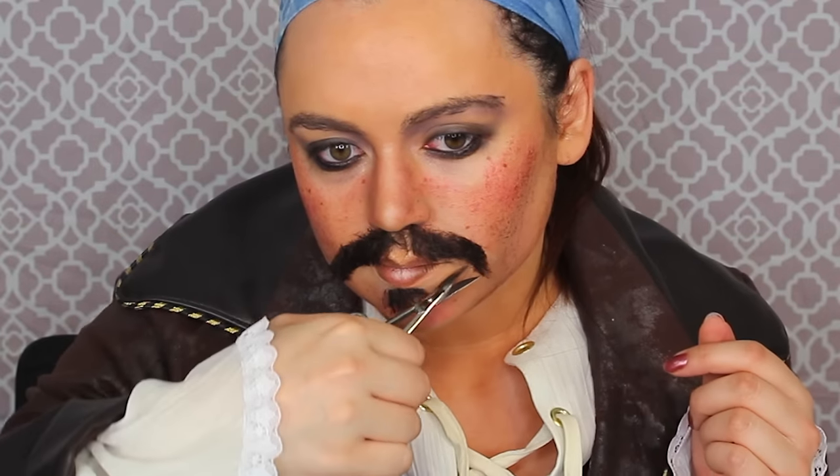Now that your face is starting to look like Captain Jack Sparrow, you can put some fake hair on your face. I really wanted to make my own, so I did. You could honestly paint the facial hair on if you don't want to go through the process of buying a fake goatee or making your own — which was really hard. It took two days of complete beard work: taking fake hair, blending it to match the wig I'm going to put on, to look just like Johnny Depp's. I'm using Telesis adhesive, spirit gum, or Pros-Aide and using nail scissors to cut and shape the fake facial hair to my face. Once the mustache goes on, you really start looking like a completely different person. I even made his braided beard, individually applying hairs, braiding them, and putting on fake beads — a completely insane process, but so worth it.